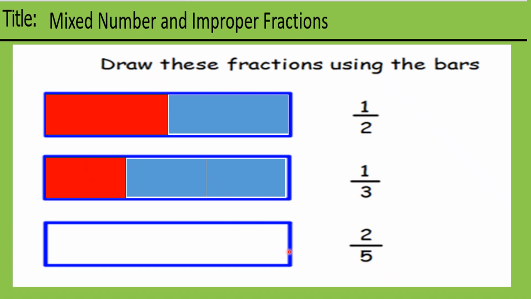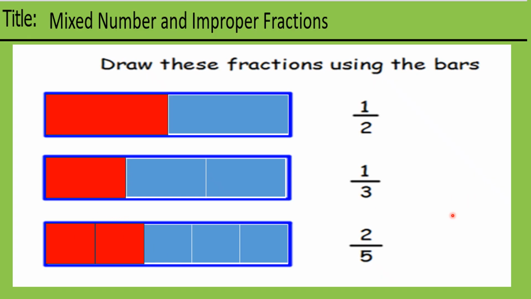And then finally we have a whole, and we need 2/5. Therefore your whole should be split into 5 equal parts. Here we go. And then we're going to represent 2 parts out of the 5. So 2/5. Let's shade 2 parts. Here, 1 part has been shaded. That is 1/5. And this is 2/5. So here we have 2/5.